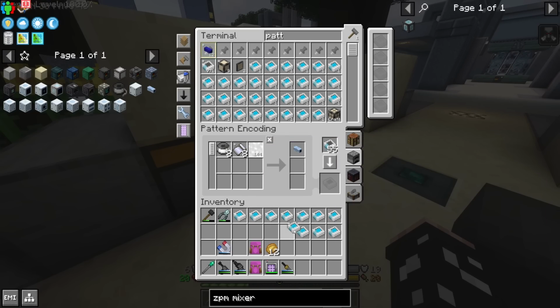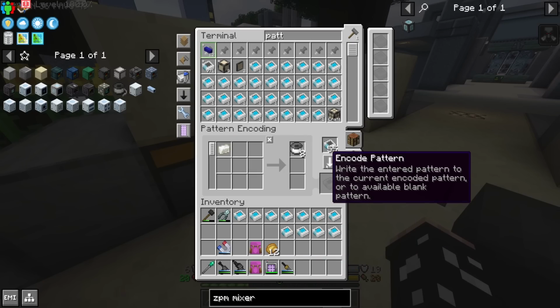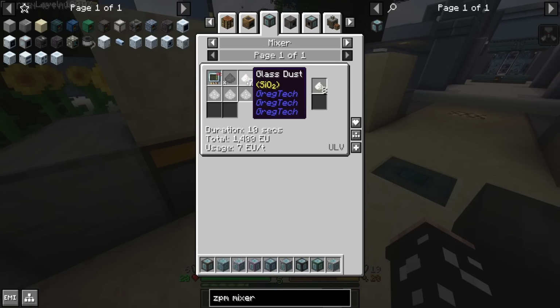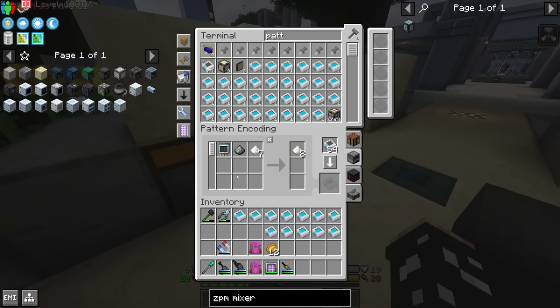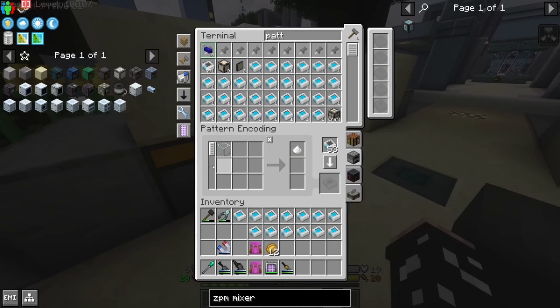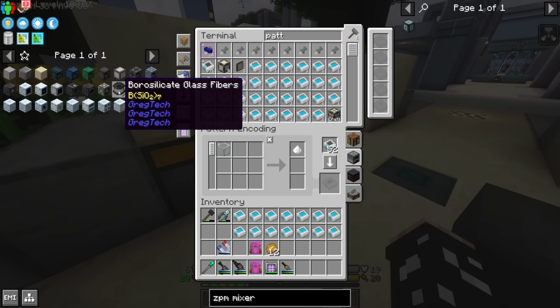That's fine, but we can't actually make borosilicate glass yet. So for borosilicate glass, we need an ingot in a wire mill. That's fine. And how do we actually make the ingot? So boron and glass dust. That's fine. We have boron, glass dust. Let's just macerate a single piece of glass because we can make that very easily.